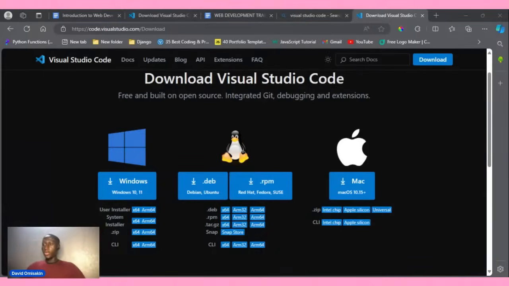Okay, good. So now I'm just guiding you if you want to download it. For those of you using Windows, the next thing you want to do is click on Windows. If you are using Windows OS, you click on this first one. If you are using Ubuntu, you click on this one. If you are using some other type of laptop, you click on this. And if you are using a MacBook, please click on this. Make sure you download the one applicable to your computer.